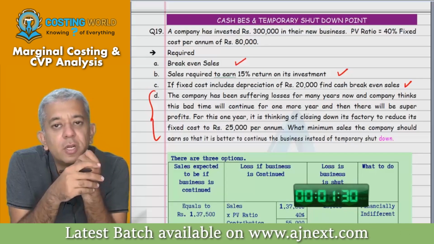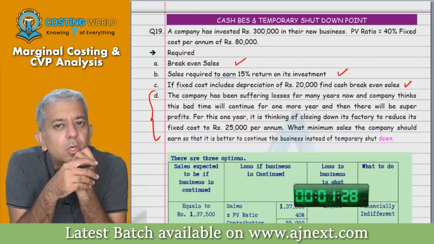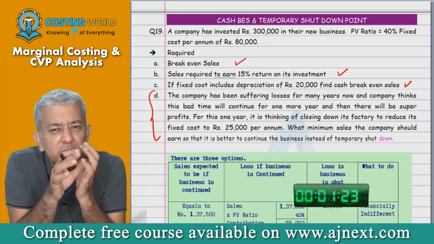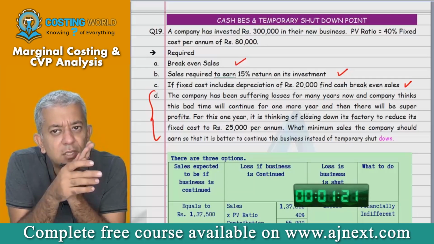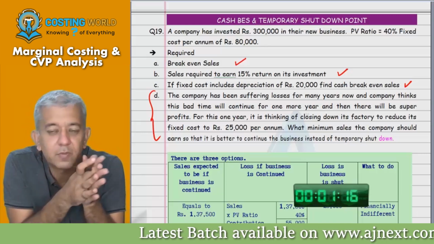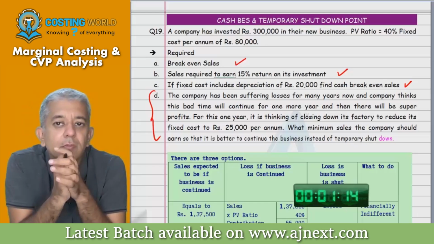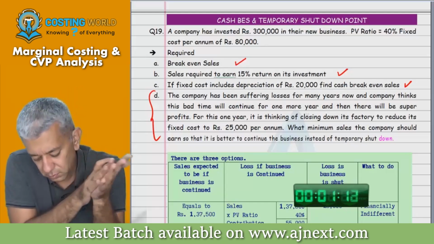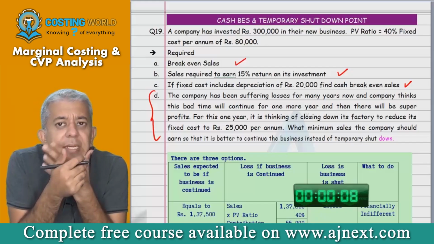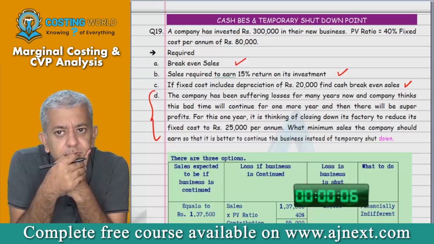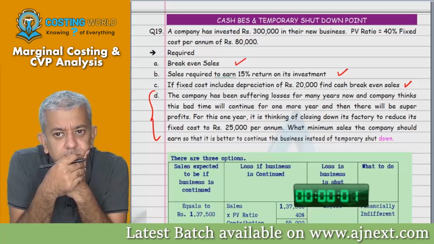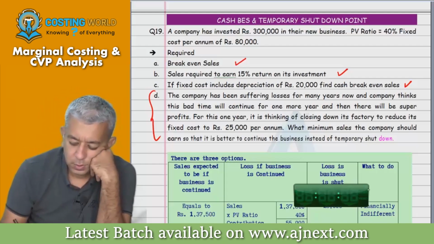First answer you all got as rupees 2 lakhs. Yes. Second answer 312,500. Yes, sir. Third answer 1,50,000. Yes, sir. Fourth answer if you get, then speak with me. Ten seconds more. Fourth answer.